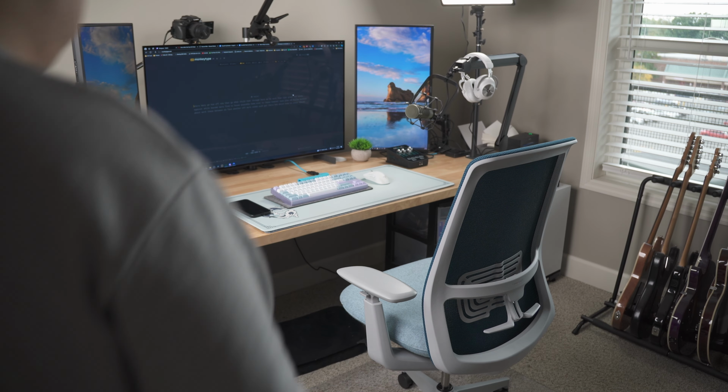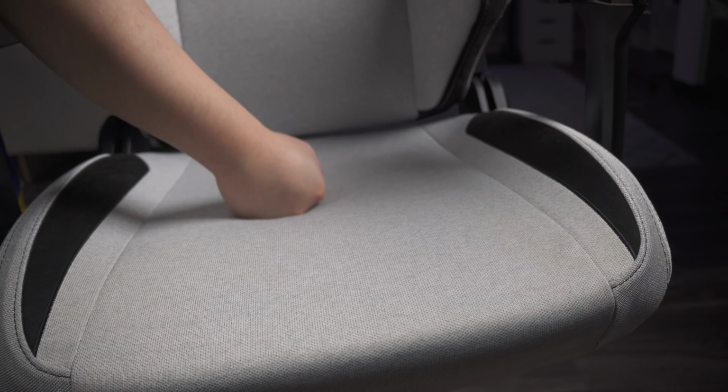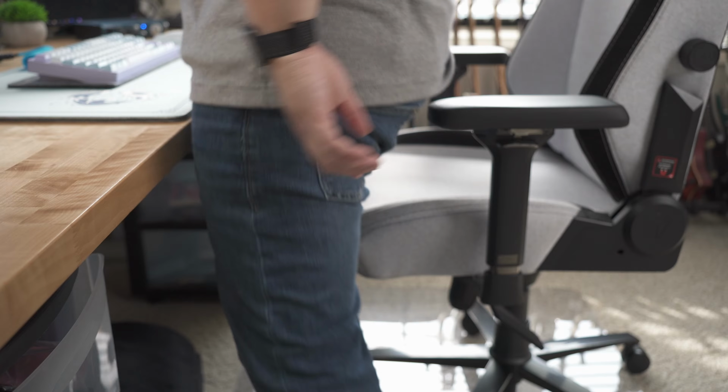Now, in my personal opinion, I think the Soji seat is very comfortable. I can easily sit in this chair for 8+ hours every day with no problems. This is not the case with the Titan Evo, at least for me that is. The seat is just way too firm in my opinion. Now I like firm seats, but the Titan Evo seat is basically rock hard. My butt basically goes numb after sitting in it for just a few hours.